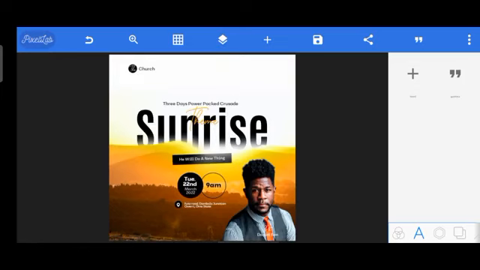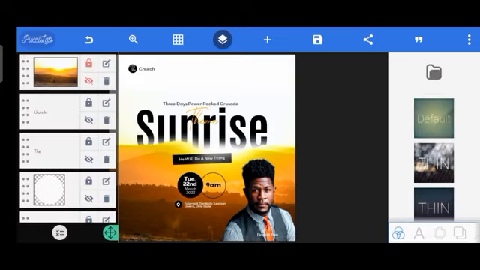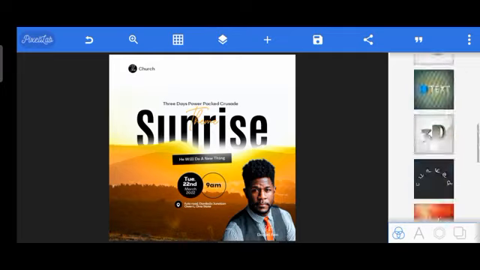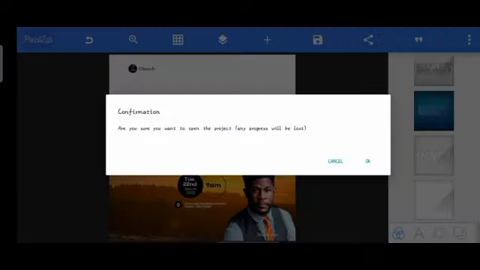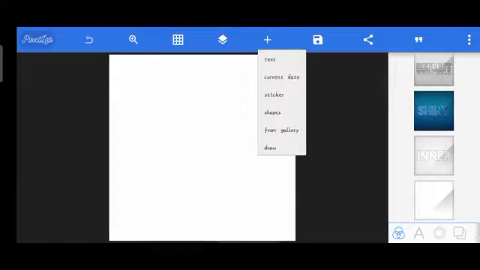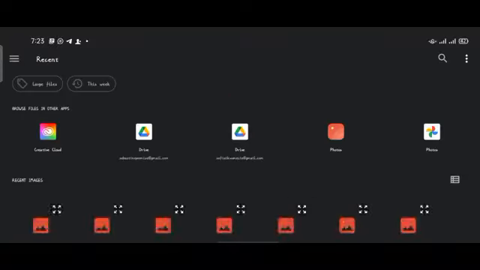Let me start by getting a blank page. So I'll go over to my project here. I'll click the white background here. So everything here now goes off. So now I start from getting my background. I'll click this plus button here, then it brings out the gallery here. I click on it, so it's taking me to my background now, to my gallery.